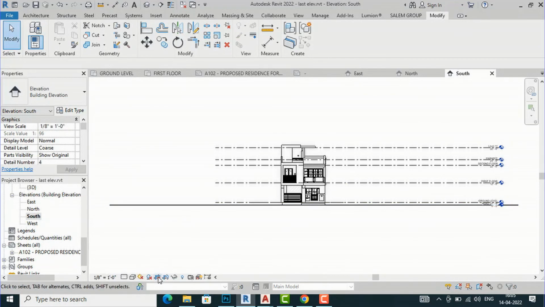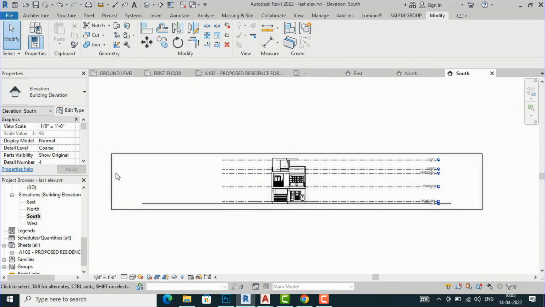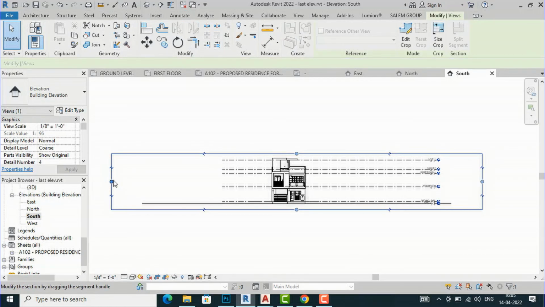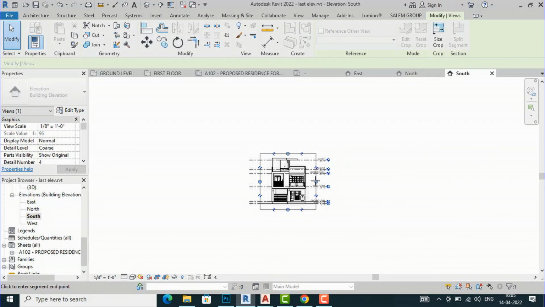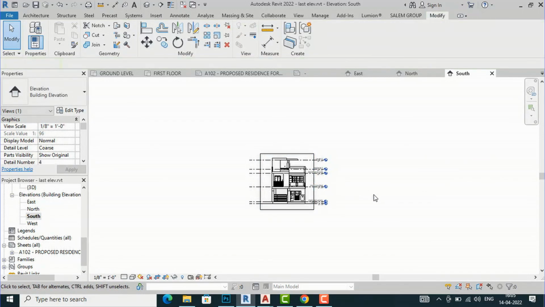You can also use this crop view. Click this, make this on, and you can also turn this on, so crop region, and again select crop region. So drag this, and after this you can hide this crop region. So this outside boundary of crop region will be hidden.